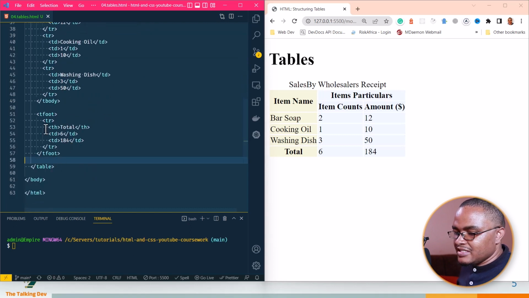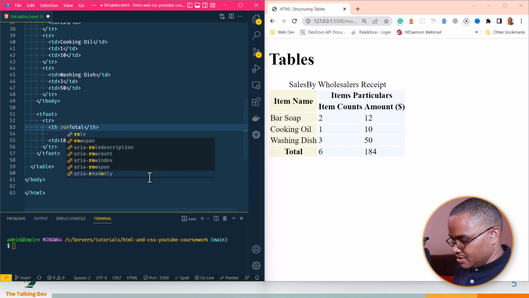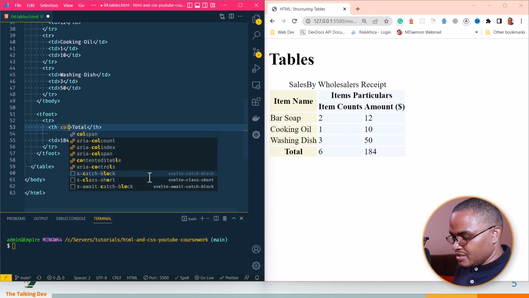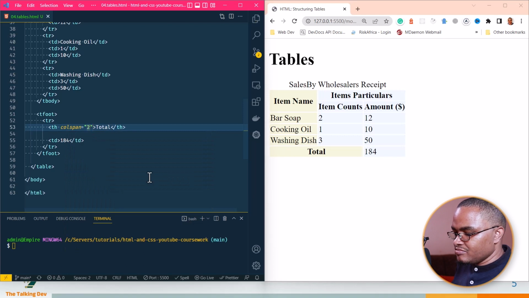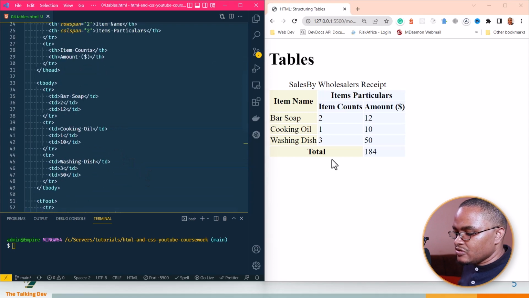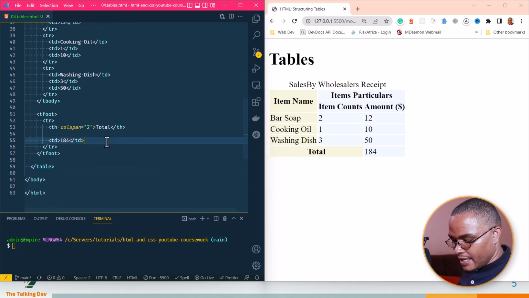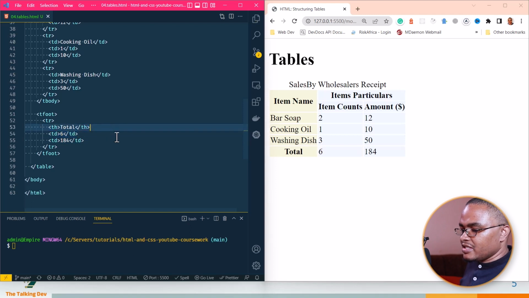For instance, you may decide, okay, we don't want these six there, so let's span this one. Rowspan, actually colspan, let's span 2. You see, the beauty is that our colgroup is still applying to the total, and we can see how it highlights that background. But of course, that's not what I wanted us to add there. Let me undo that. Okay, we want it to still remain like that.